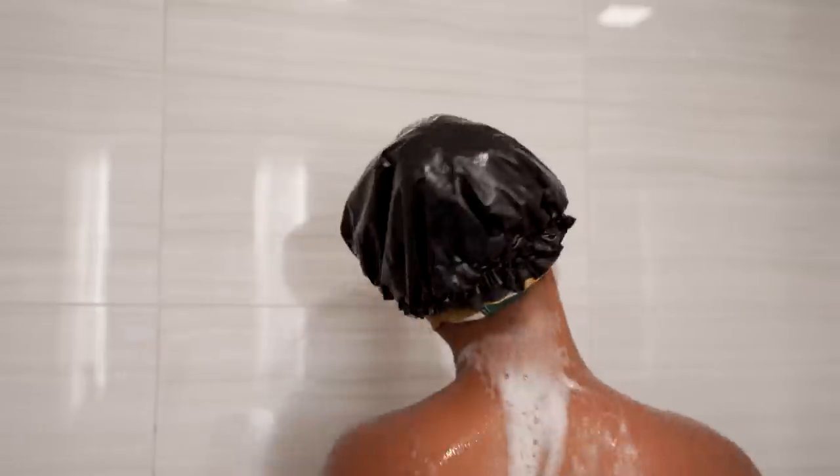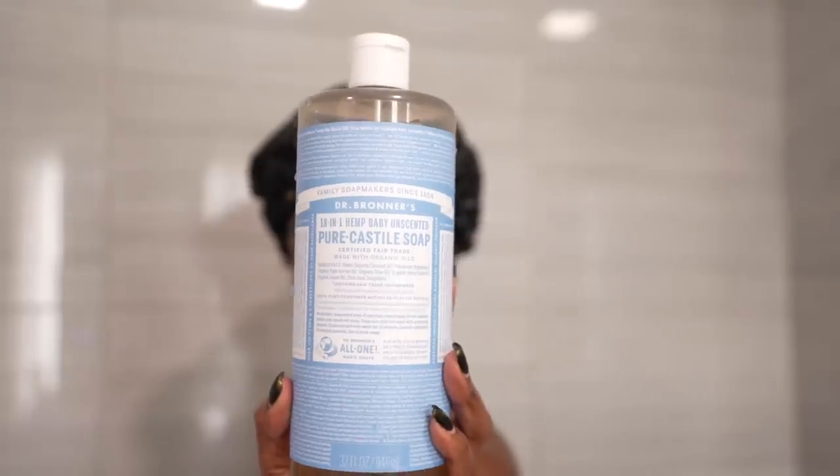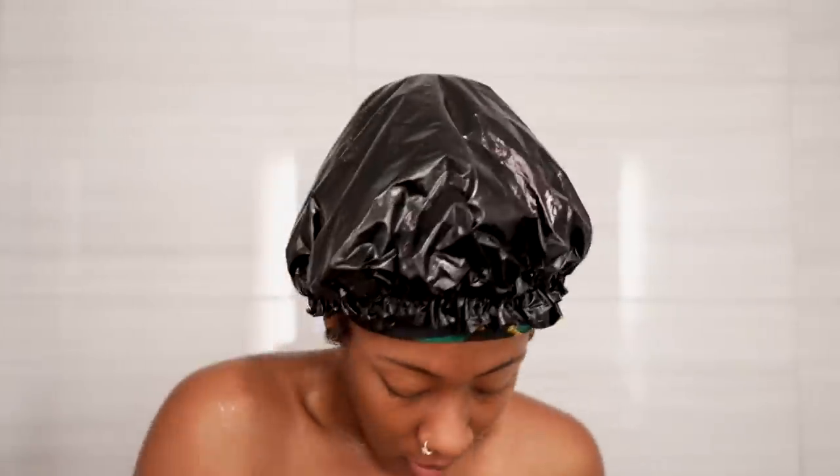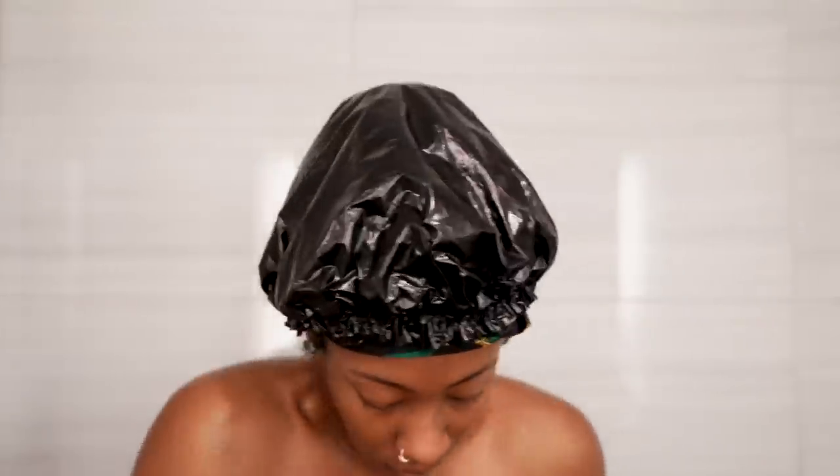After I'm feeling thoroughly fresh and clean, I rinse off and squeeze out the exfoliating cloth. Then it's time for a staple product my OG beauty gang has seen me use and brag about countless times — the Dr. Bronner's Baby Unscented Soap. This is the one and only soap I've been trusting for years to keep my lady parts fresh and clean without interrupting my pH balance. Yes, by lady parts I mean both front and back — ladies, don't be afraid to get up in there.